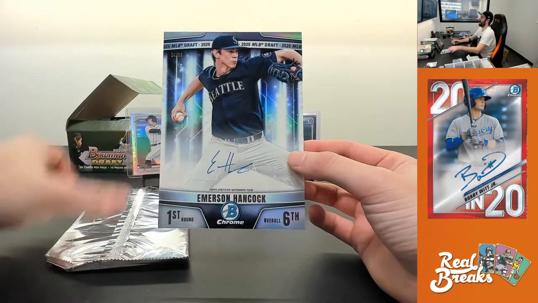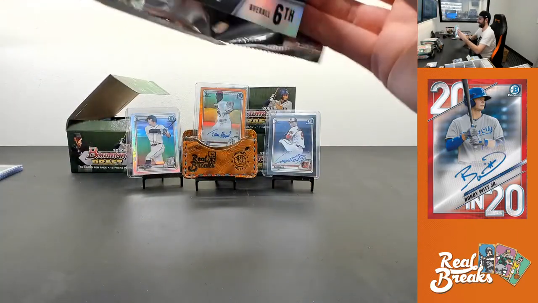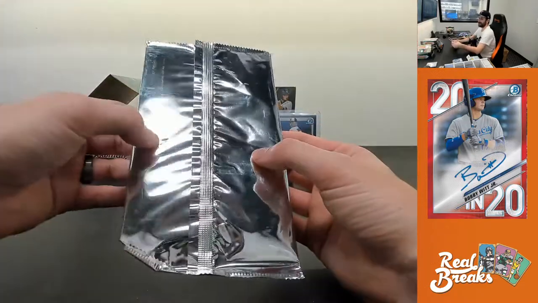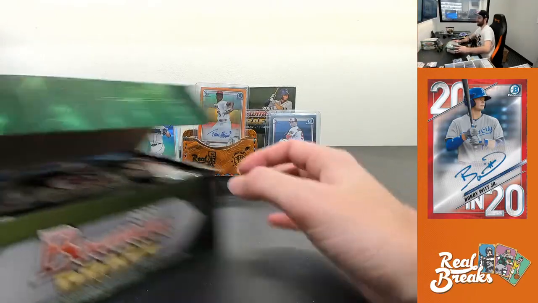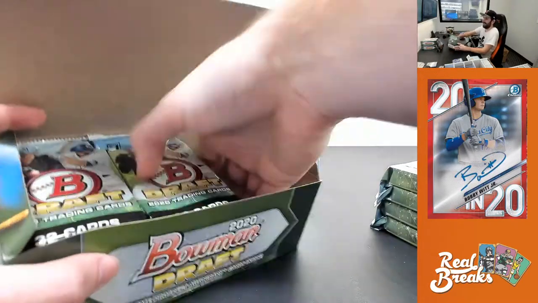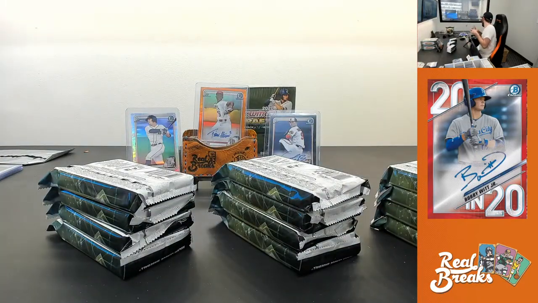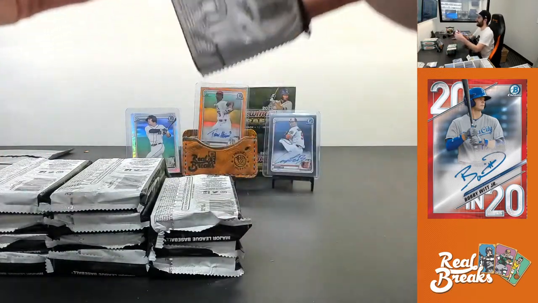My first box topper auto of the product. These box topper autos are always really tough to pull. But like I was saying earlier, I hit Adley in my first case last year of 2019 draft. So same thing here in 2020, box topper auto. Alright, sounds good, Logan. Basically what we'll do is you'll be number one on the list, and then we'll fill the last three spots and we'll randomize it to see which box he gets.